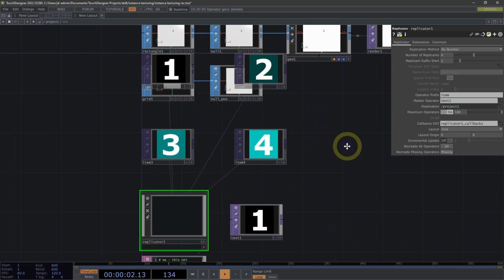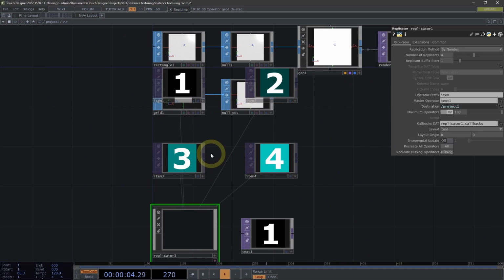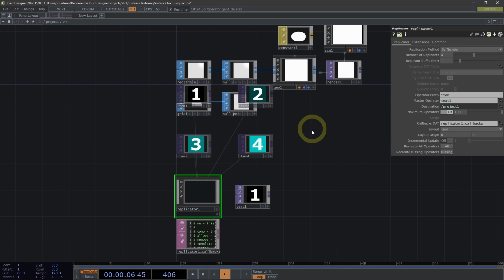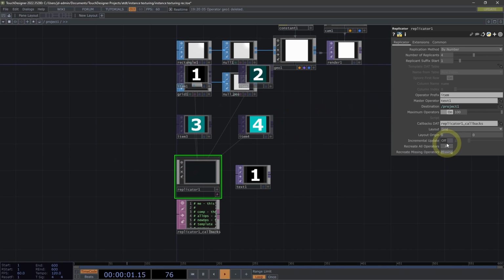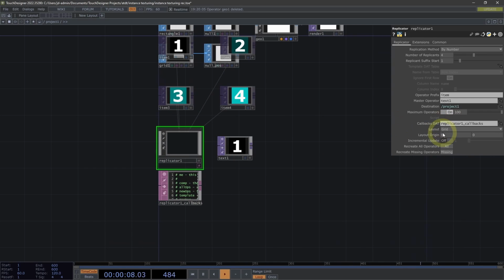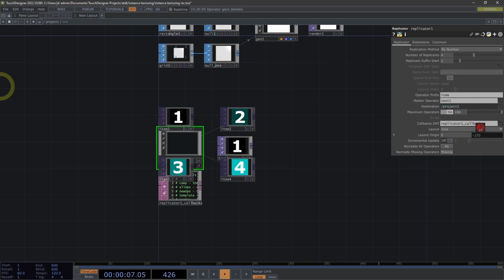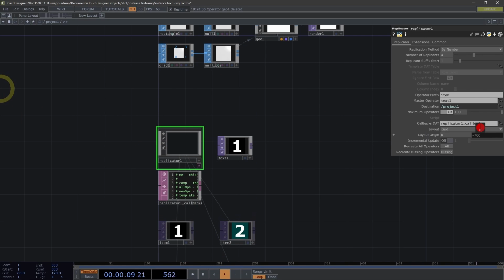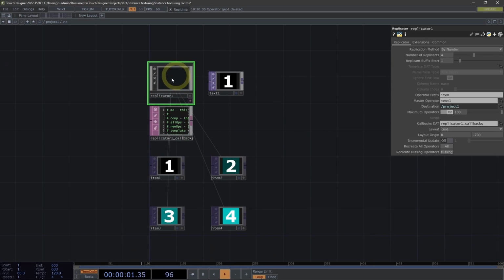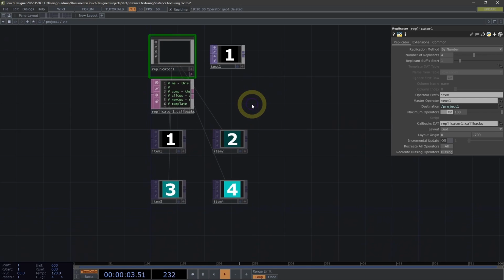However, they are currently placed over top of the instancing setup that we had previously. So fortunately, the replicator has some settings down here that allow us to adjust the position that these operators are going to be created at. And so we can start by adjusting this Y position. And we'll want to do that in the negative direction and probably by 10s to make things a little bit faster. So I'm just going to shift that down in space until it's below the replicator comp. And then we can take a look at what we've got.